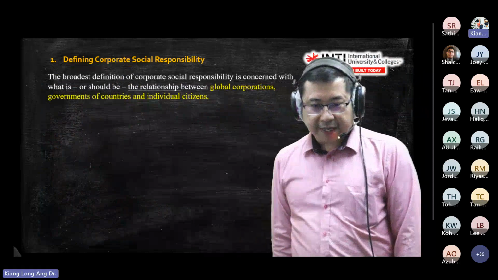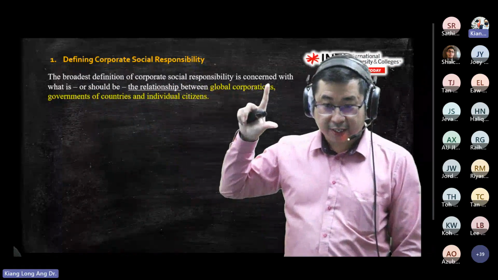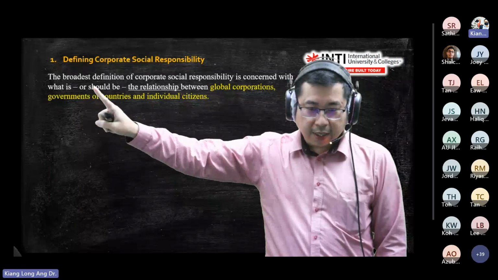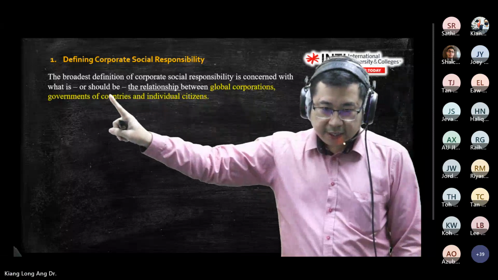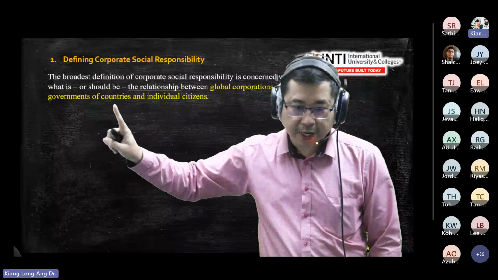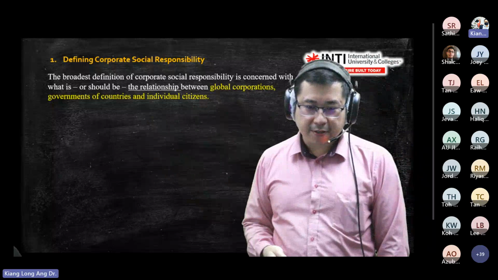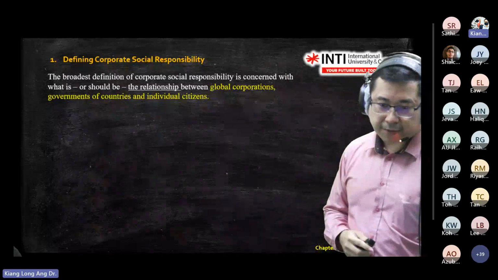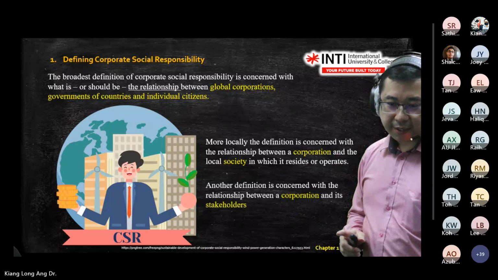Okay, so this is the definition of that one. So a broad definition of CSR. Again, this is an important slide that might be in your quiz or it might be in your final exam. So CSR, you look at a relationship of corporate, governance, country, and individual citizens. So this is governance of country. This one falls under environment, meaning corporates, environment, citizens. So citizen here, it can be society, it can be the user, the four main factors just now. Okay. So all this you read. This one also you read.